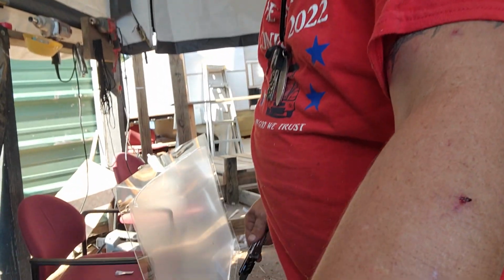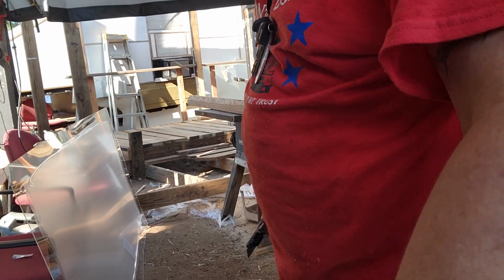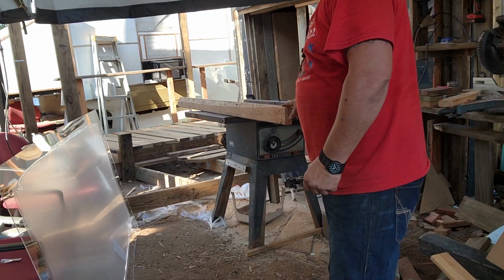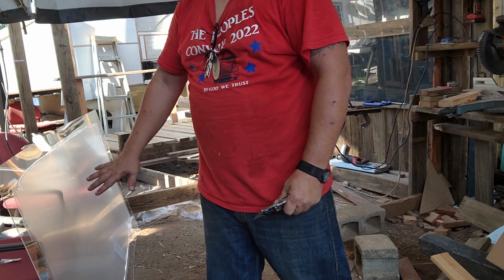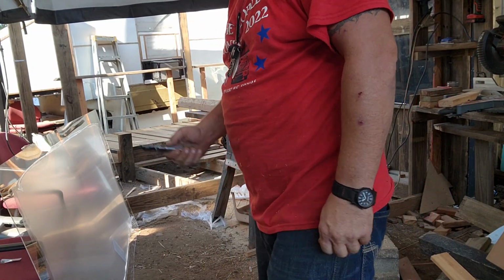Part two to building my sliding glass door. The first part was the plexiglass installation or preparation. Okay. Now the next part is, I've already showed you in the first video how I cut my boards, but you'll get to see me cut the end boards and actually groove them out like I've done here, as you can see on the end, to slide over this so that we can properly build this sliding glass door. So let me get to it.